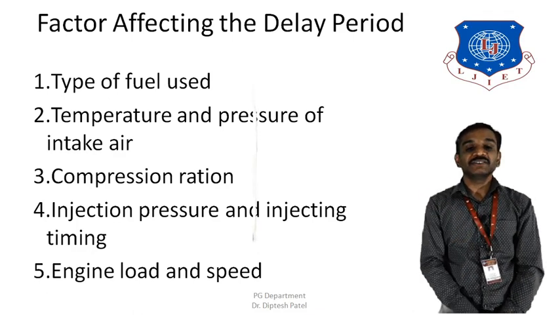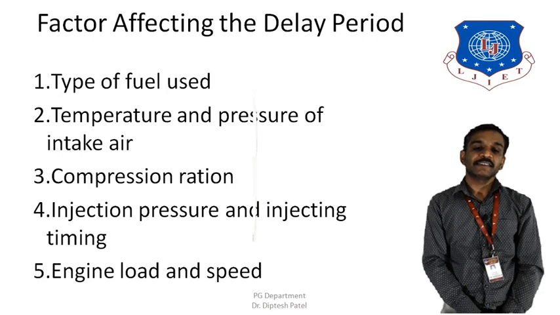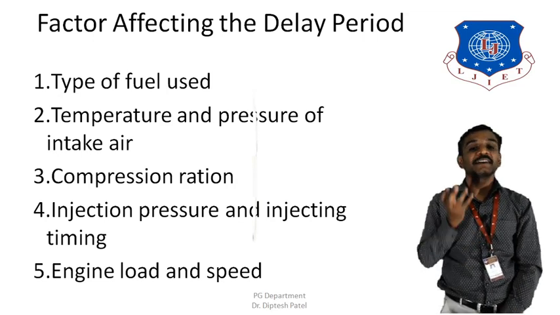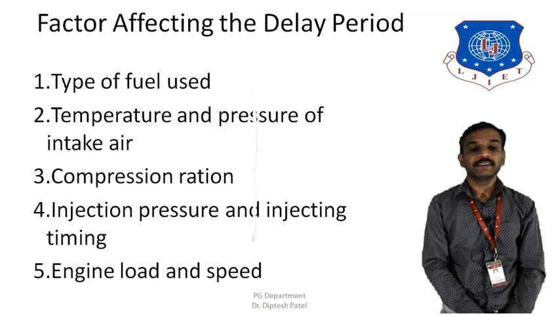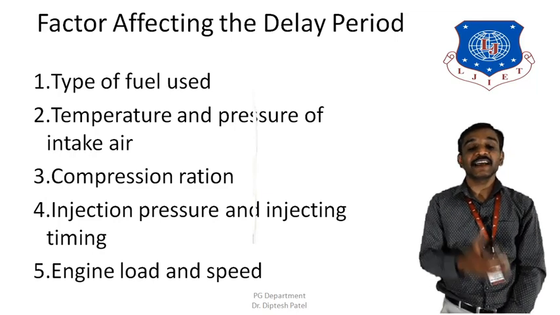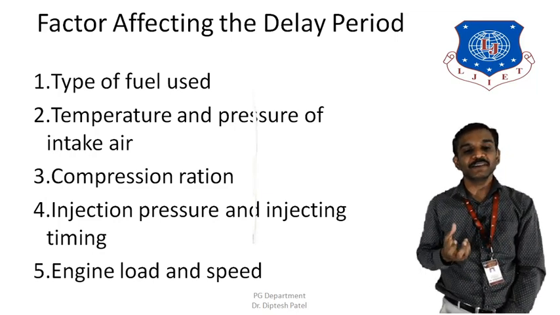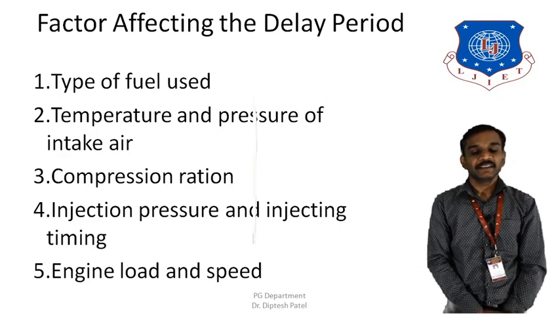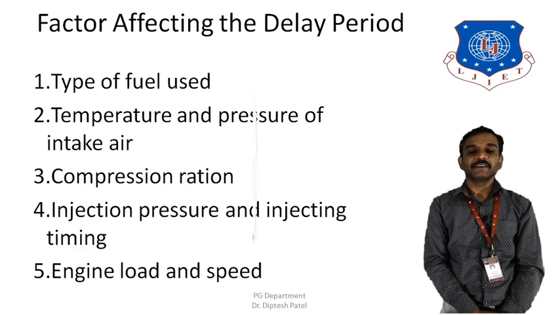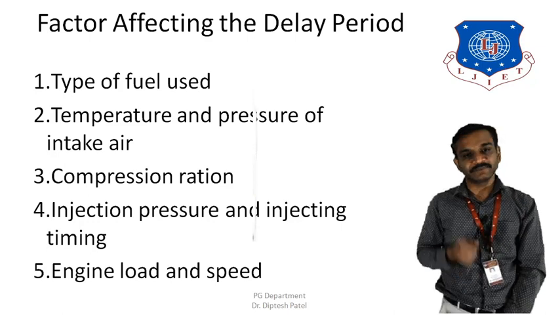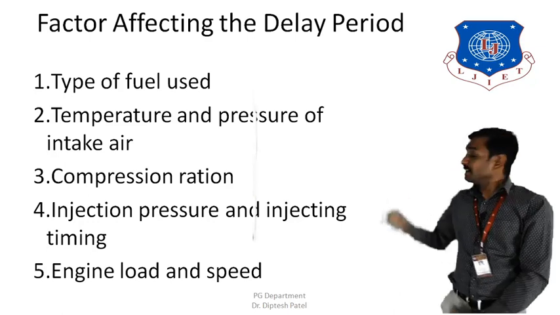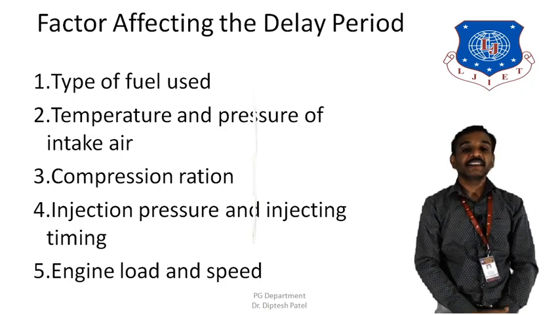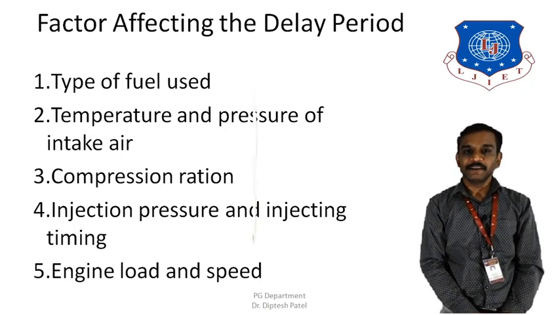Then the next one is the injection pressure and injection timing. If the injection pressure is higher, or if there is an advance in injection of the fuel, then in that case the delay period would be lower as well. And the last one is engine load and engine speed. They also play important roles. In both cases, if the engine load is high or the engine speed is high, then the delay period would be lower as well. So these are the factors which play a very important role for the delay period.